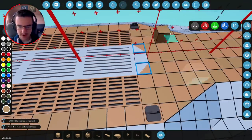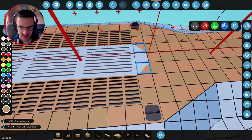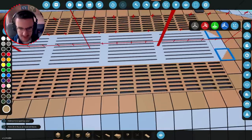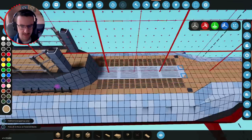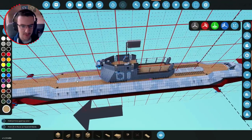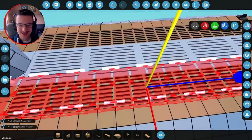That's fine. So what I want to do then with this is I want to make sure that they're all painted the right colors. So essentially it's 1, 2, 3, 4. All right, you can barely see this. 1, 2, 3, 4. Awesome. And then from there, 1, 2, 3, 4. And then these two. All right, very good. There we go. We're painted. Good. I do like that. So we will probably do the same thing at the front. Yeah, let's do it. Okie dokie, that's awesome.